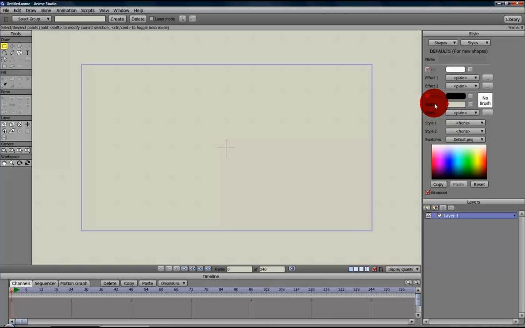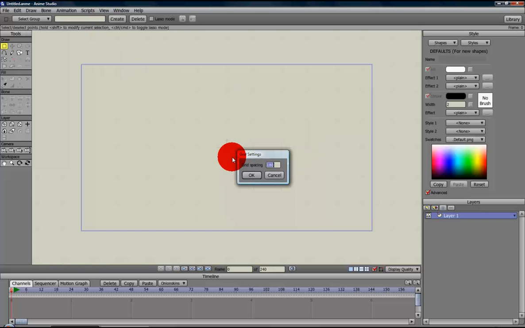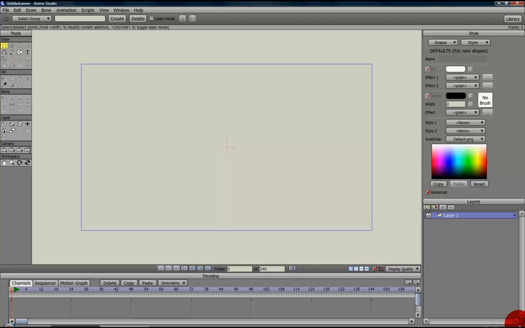The other way that I can gauge my character creation, besides this camera box, is to come up here to View and Enable Grid. Now under Grid Settings, in a high-def TV, the HD TV 1080p setting, if your grid spacing is 180, then you'll have 6 of these little squares from top to bottom. So each square represents 1 foot if your character is 6 foot tall in here. Okay? Alright, now on to creating our character.